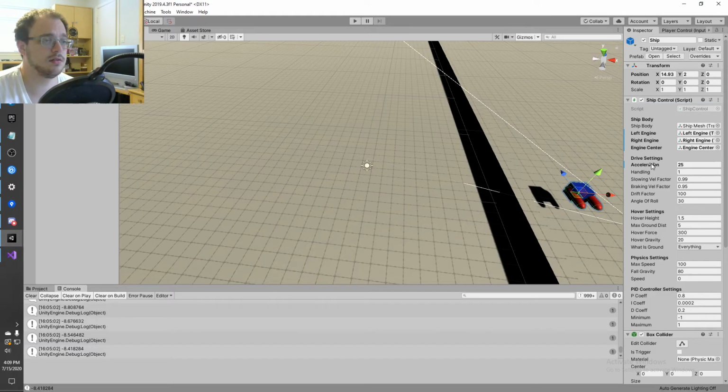I mean, there's still the issue of if I put acceleration past max speed.